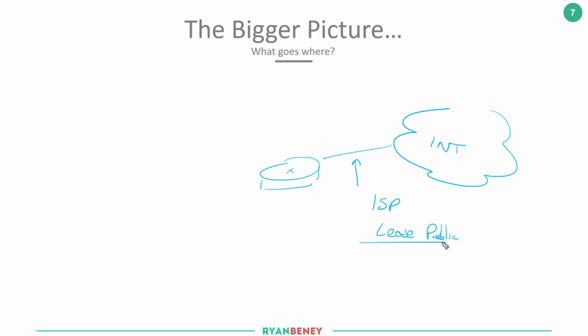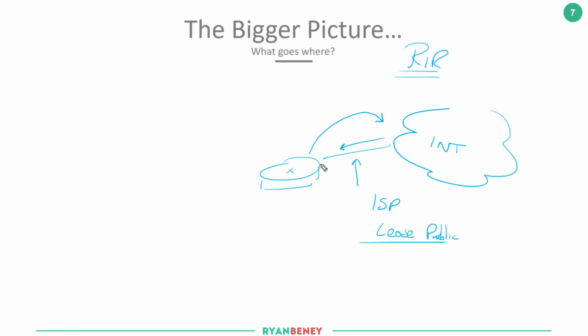If we were a large corporation and we didn't want to lease a public IP address because we want provider independent IPs, and that's what we call IPs that are not leased from an ISP, we would go to the registry, the Regional Internet Registry, and they would give us an IP address. And we would own those IPs, and instead of the ISP giving us an IP address, we would advertise the IP range to the ISP and expect the ISP to advertise them out onto the internet.